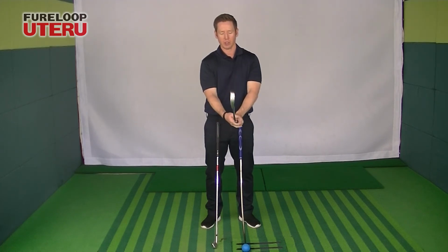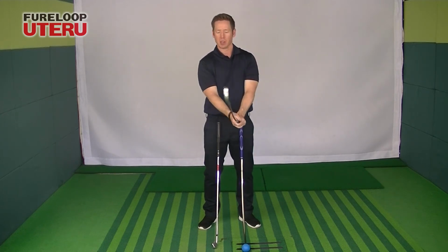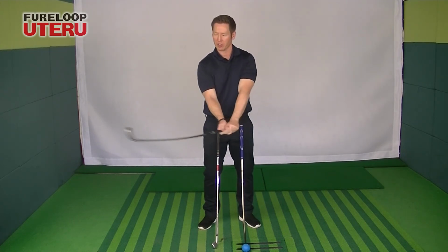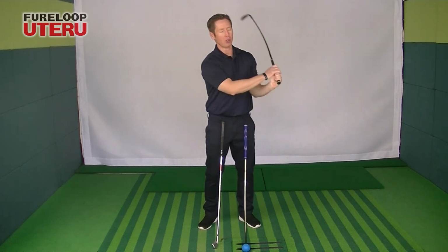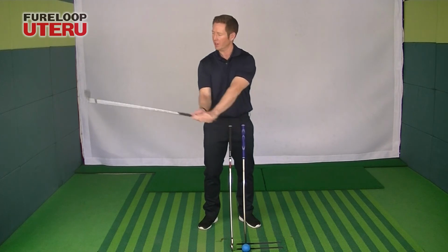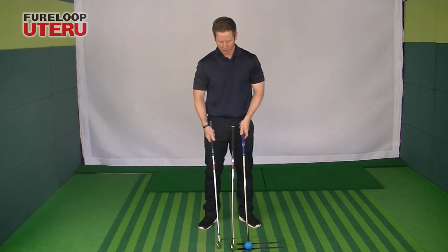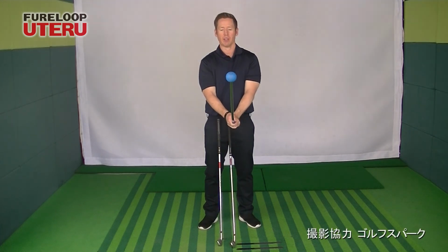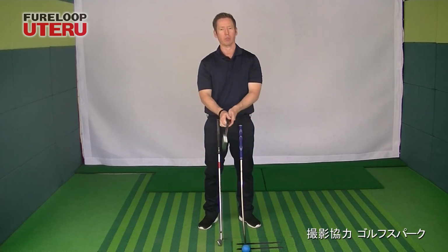Now sometimes with the UTERU, it's rotating your arms through and giving you that proper release and keeping you on plane. Sometimes people might feel that if they're rotating their arms, the ball might go to the left. But with this, you're actually able to hit balls, and you can see that with the proper release, the ball is not going to go to the left, it's actually going to go straight. That should give you the confidence to take your own club, have that same feeling, with the same release, and hit some straight shots. So give these three a combination try. One or the other, having both is really good, but even if you have only one, just swinging the FURELOOP or just the UTERU, it should really help you improve your game.